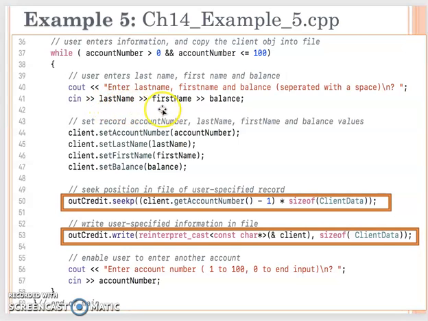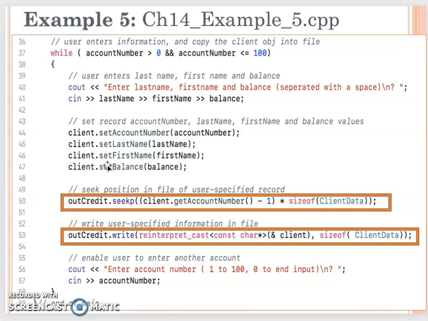After I have my last name, first name, and balance, I use this information and the account number to update the client object from earlier, the one from the default constructor. We need to update the account number using the setter function, last name setter function, first name setter function, balance setter function. After we update that information, this client object has all our information. Remember earlier we entered account number 28, last name White, first name Snow, and the balance. So I have this object now. I should use write to write this object information.